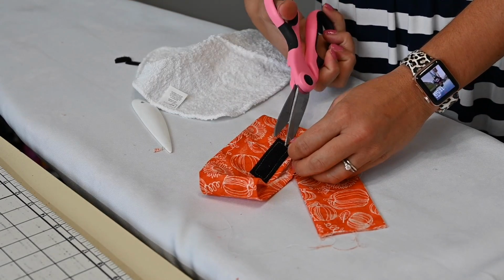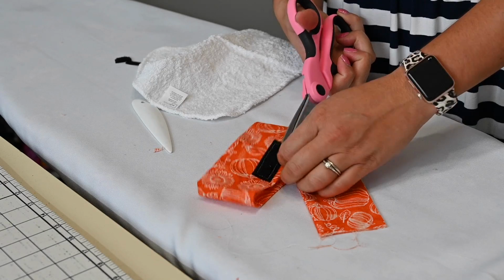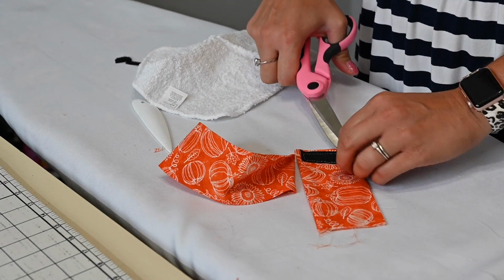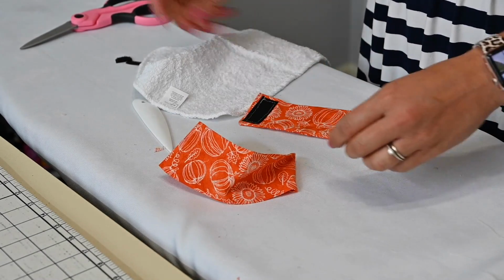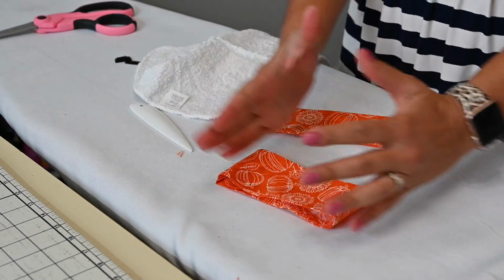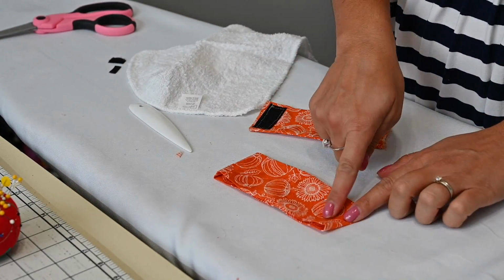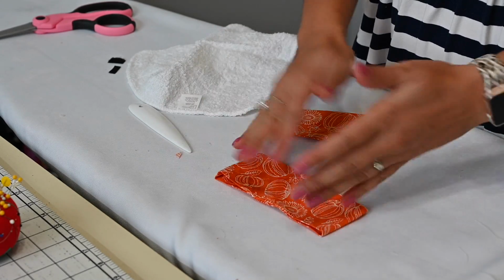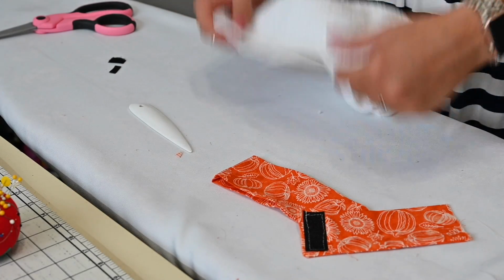The one thing I really love about this project is that it's so customizable to whatever size you want to make it. This is why I'm giving you my dimensions of what I did, but if you wanted to use a bigger towel, if you wanted your pieces to be wider or longer, more stretched out, that is all up to you. Or if you wanted to go ahead now and monogram this little piece, or just put something cute on it, a cute little button, anything like that, you can go ahead and do that now.